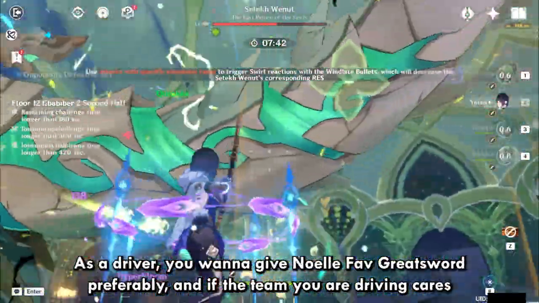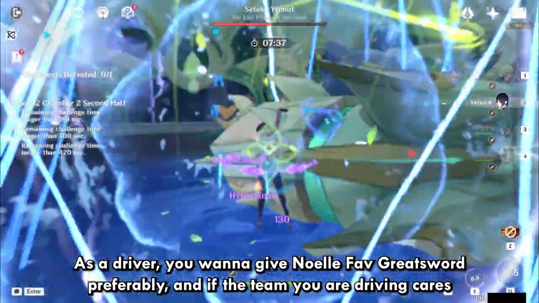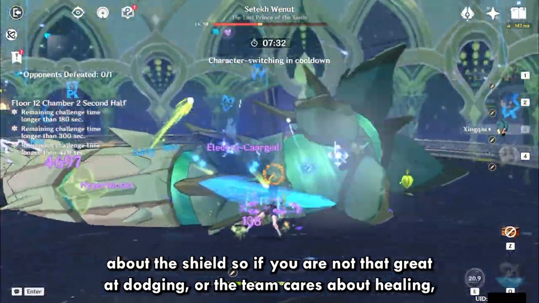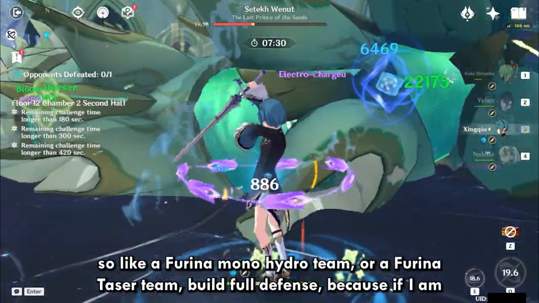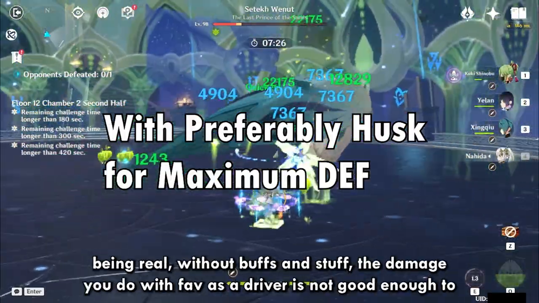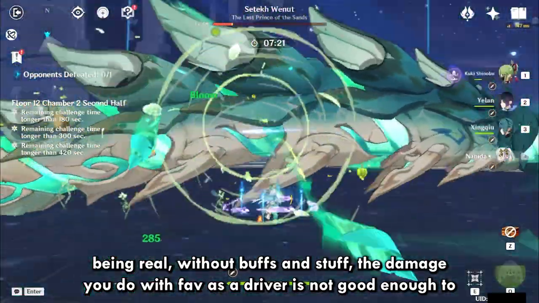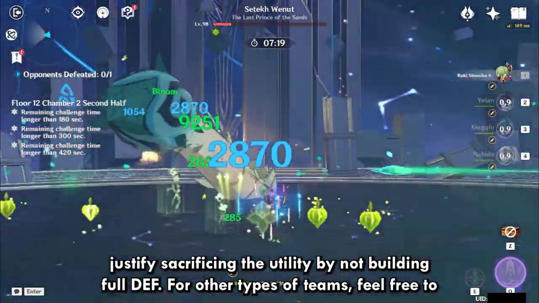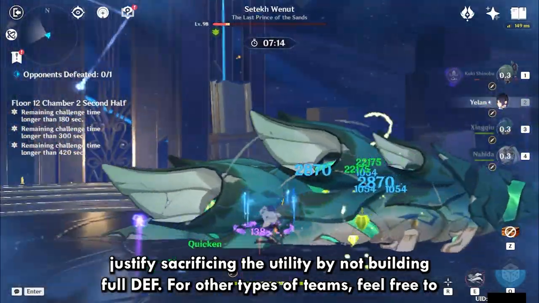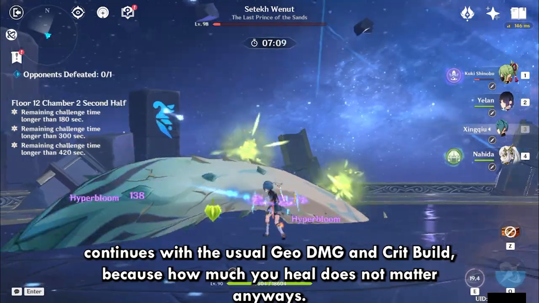As a driver, you want to give Noelle Favonius, preferably. And if the team you are driving cares about the shield, so if you are not that great at dodging, or the team cares about the healing, like a Furina mono Hydro team or a Furina taser team, build full defense. Because if I'm being real with you, without buffs and stuff, the damage you do with Favonius as a driver is not good enough to justify sacrificing that utility by not building full defense. For other types of teams, feel free to continue with the usual Geo damage and crit build, because how much you heal does not matter anyways.